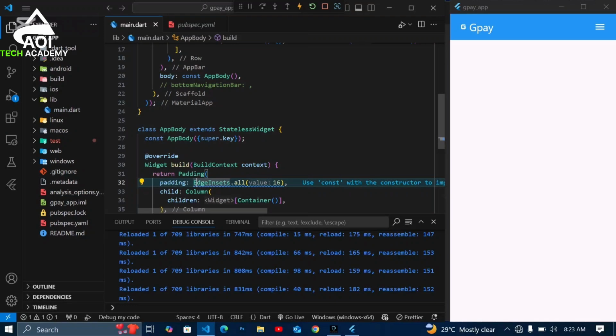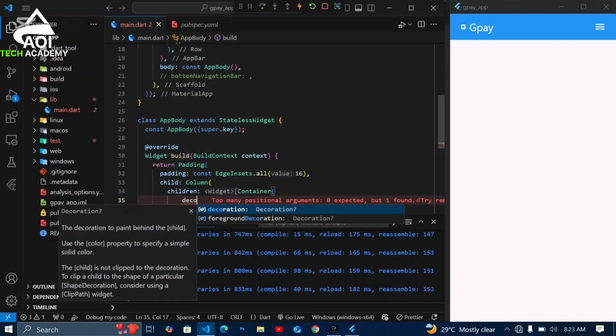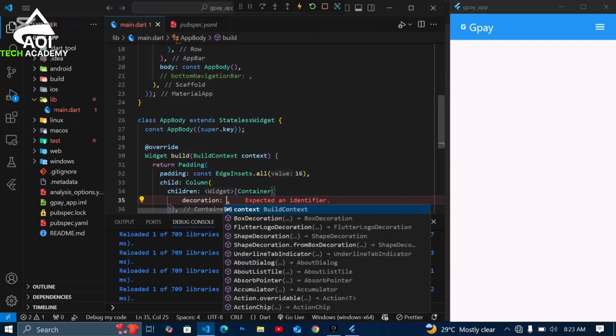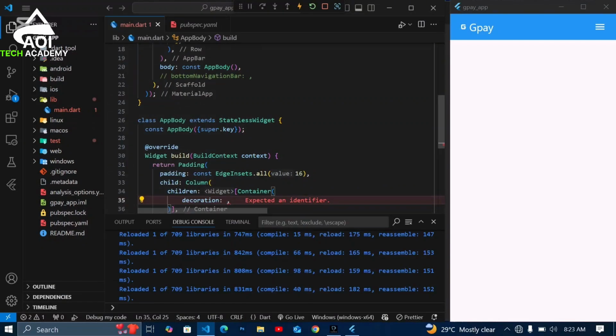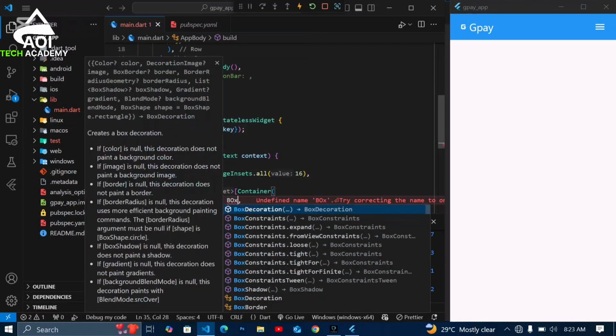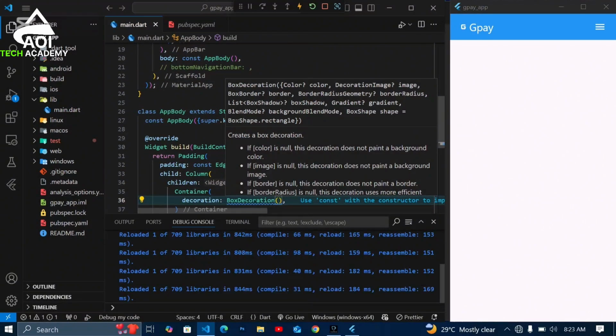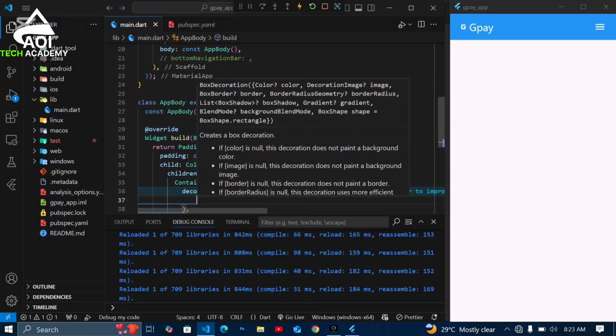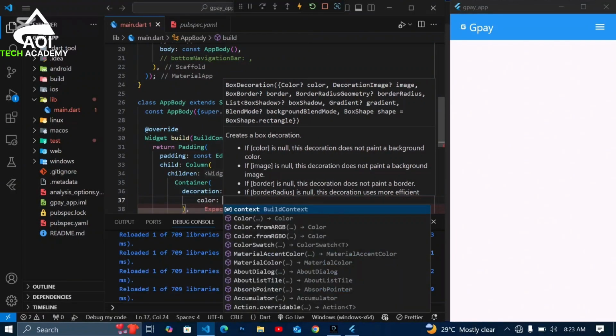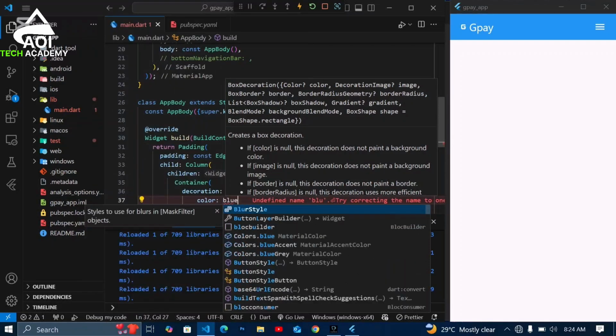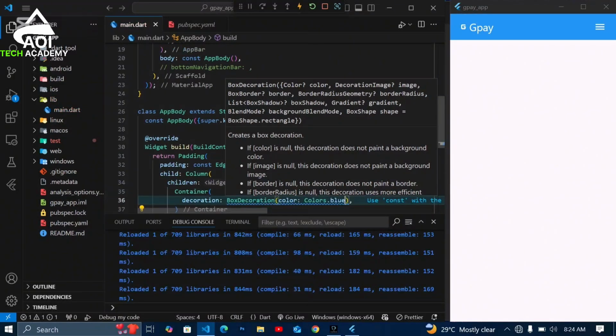So let me bring my const here, because it's going to remain constant, it's not changing. In my container, let me bring in decoration, BoxDecoration widget. For the color of my container, let me give it a blue, so that's going to match my app bar.